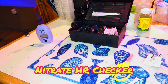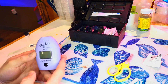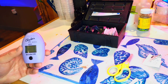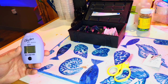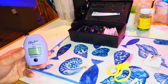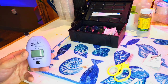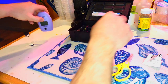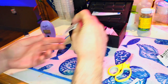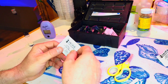Time for the nitrate test. This particular one is the nitrate high range. I do not suggest buying the nitrate ultra low range because that one does not go up high enough in its reading, and it also has a few different reagents and is way more complicated. If you're going to get a nitrate tester, I suggest the nitrate high range, which uses just one reagent — just like the phosphate checker. It is a powder though, so it's a little more difficult to get it all out of the corner, but not impossible.